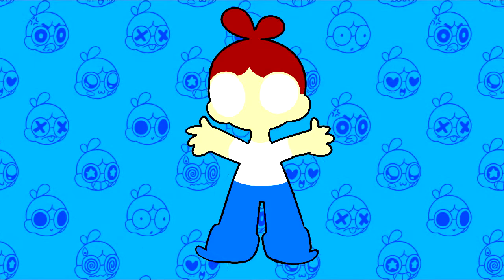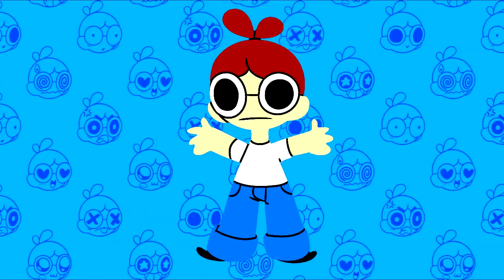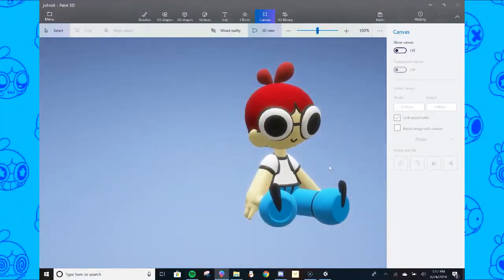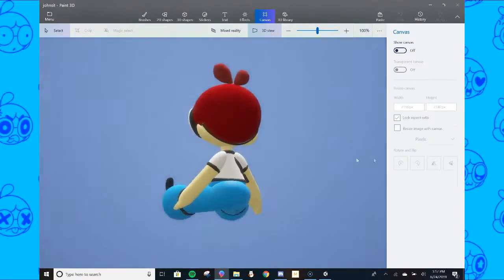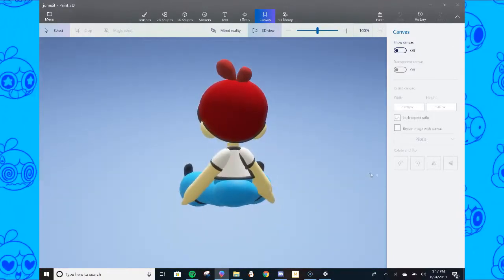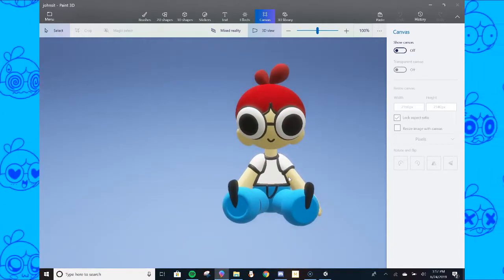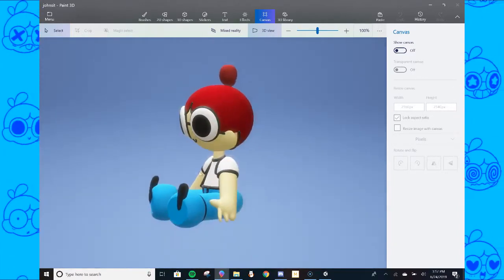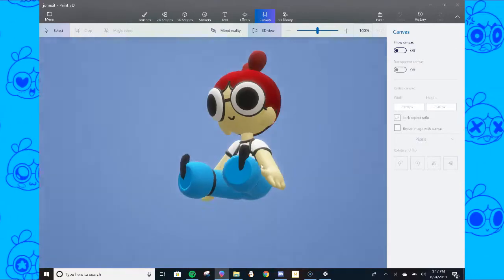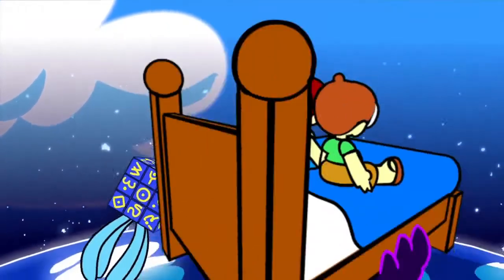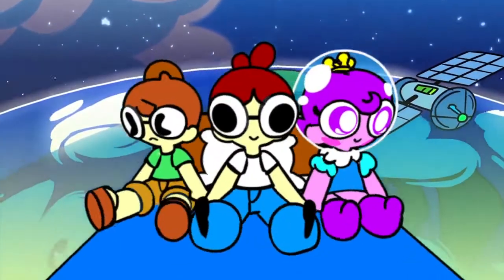So, we got the outer outlines. What about the inner ones? Paint 3D textures don't carry over into Unity when you export, so I ended up having to model a few lines and put them onto the object itself. Doing this gives the object the outline and inner lines, and in the end you only need to draw over each frame a little bit to make everything look just right. This is what I used for the 3D bed shot in my 5-year anniversary video.